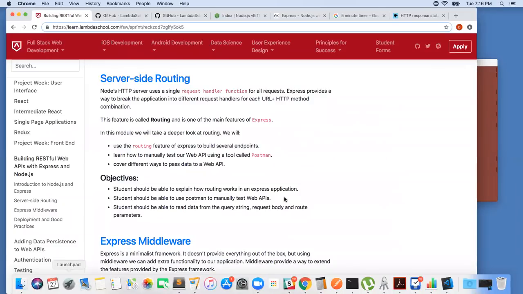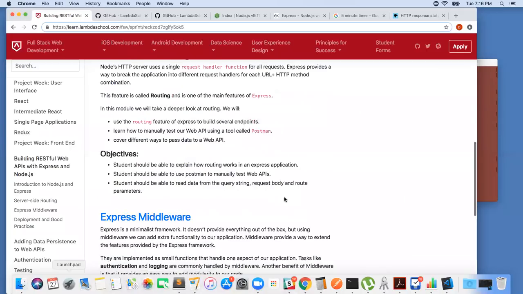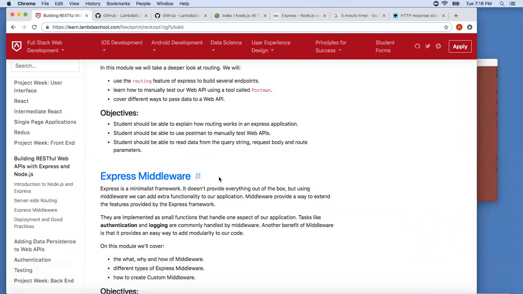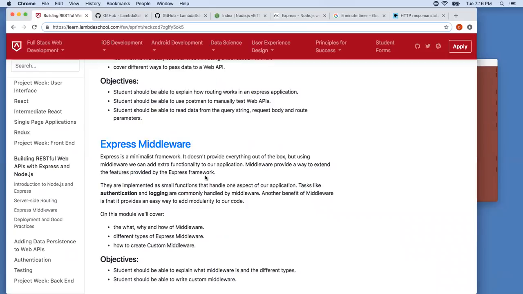But what's really cool about Express is, first of all, that it is bare bones. It's an extremely simple framework, but you can make it more complex if you want, and you can customize it with something called middleware. I don't want to spend too much time talking about middleware tonight because it's hard to understand what it is or why it's important until we've seen some Express. But I will basically say middleware is the thing that allows you to customize your server and make it more robust and more intricate.